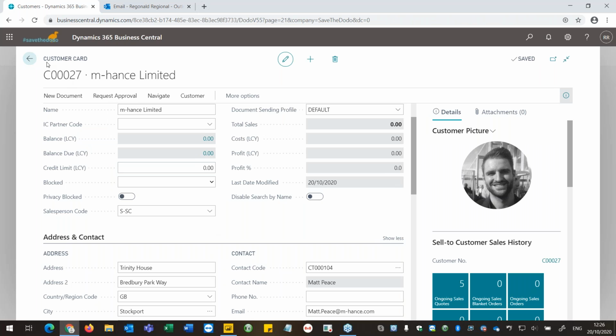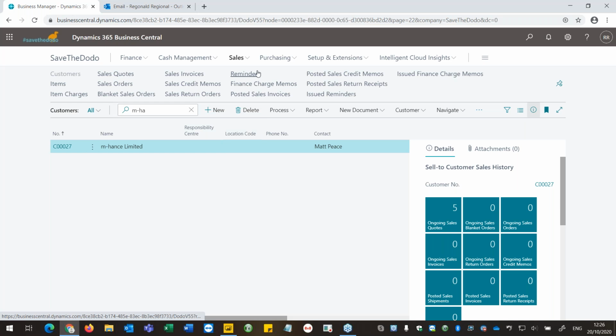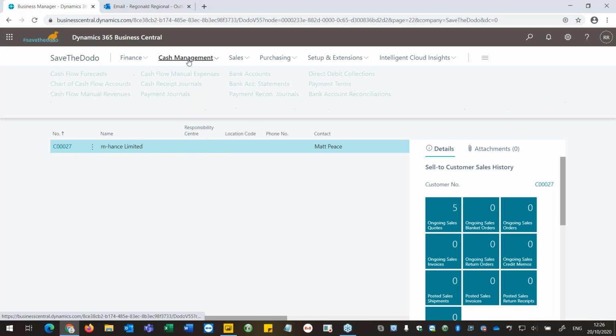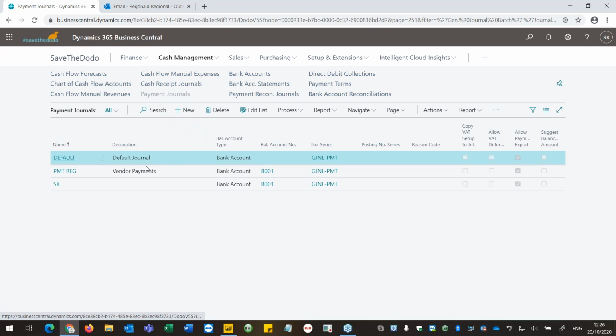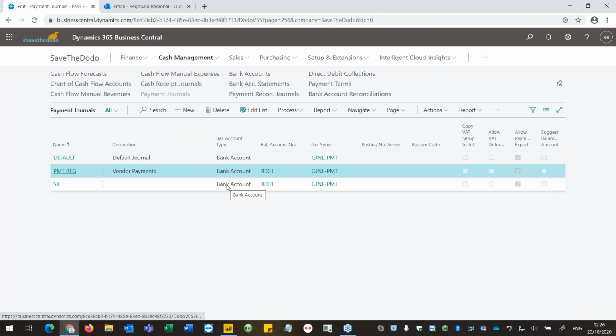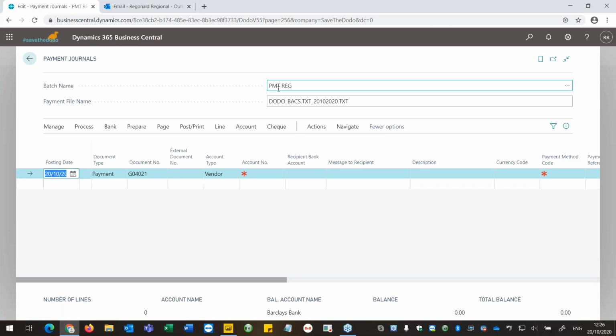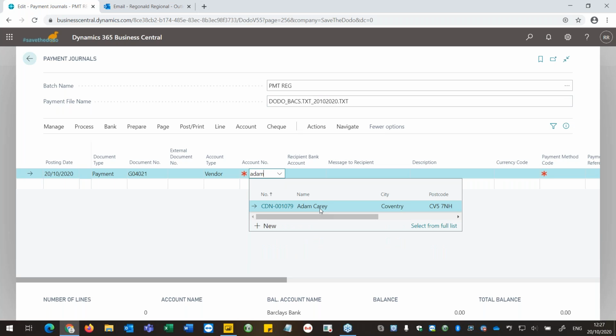With regards to that invoice from Adam, if I needed to, we can add the payments in there. I can then go into the cash management window and do a payment journal out. Once the details are sorted out, I can create my payment journals out of the system. We've got an area that we've added into the system for the EFT export. So it already knows it's got to export a text file for me in the format that we need. I can go off and get my customer.